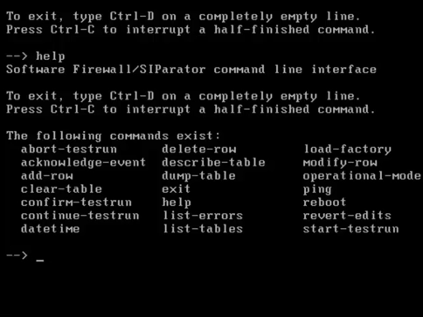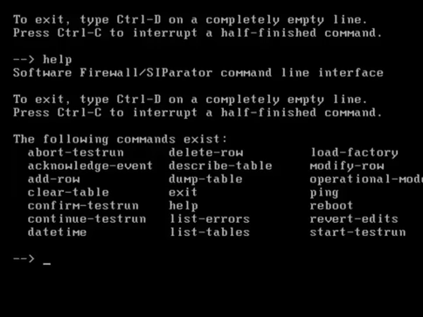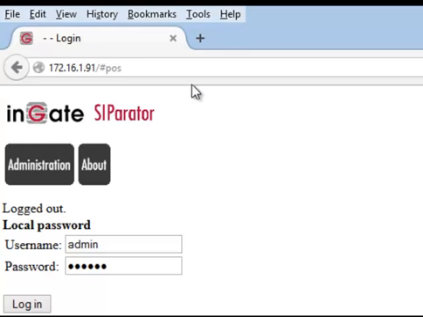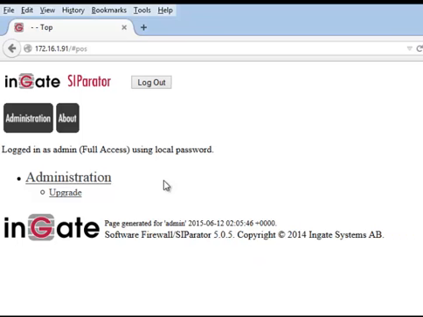So at this point the SIParator is fully configured, and typically what you would do at this point is bring up a browser and go to the IP address of the SIParator, and you'll get to this login screen. You'll log in again using the credentials you input during the initial installation, and you will find that you can't do anything.